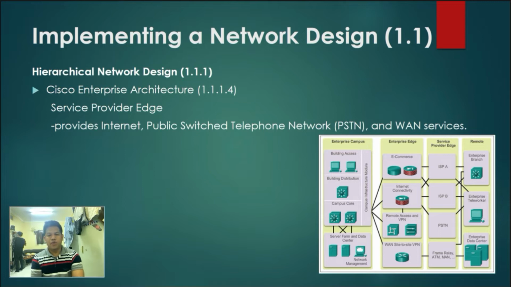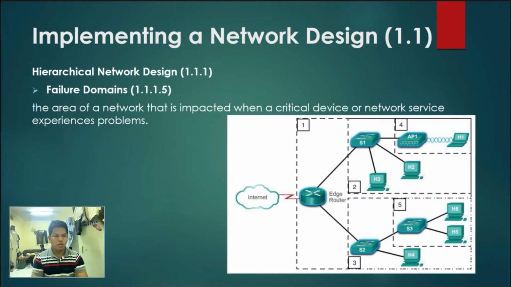And for the service provider edge, all data that enters or exits the Enterprise Composite Network Model, or the ECNM, passes through an edge device. It also provides internet, public switched telephone network or PSTN, and WAN services.